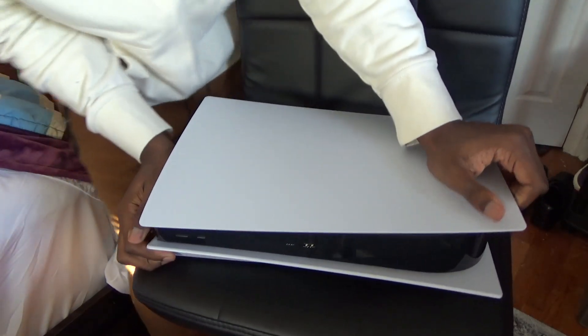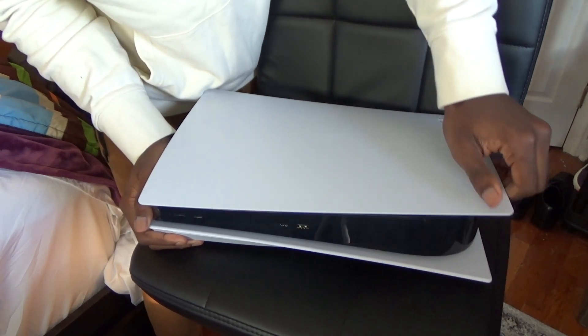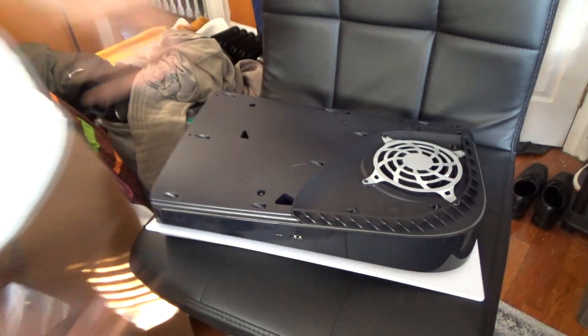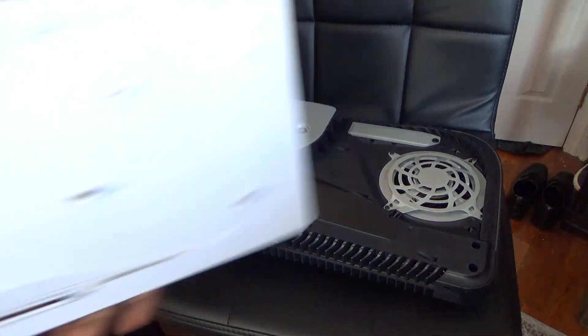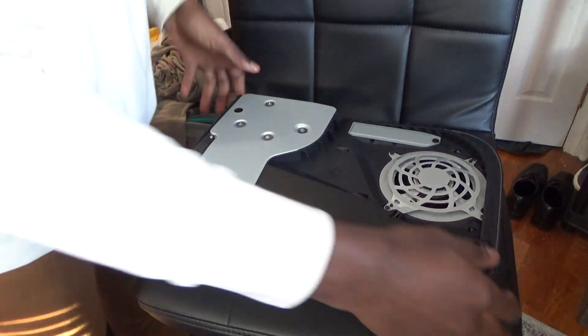You hold the bottom, lift up and push down — don't break it. There we go. It's kind of like a pull down so it slides off; it's not a pop off, it's a slide. Now we're going to put this in a safe place so we don't destroy it while we're painting.